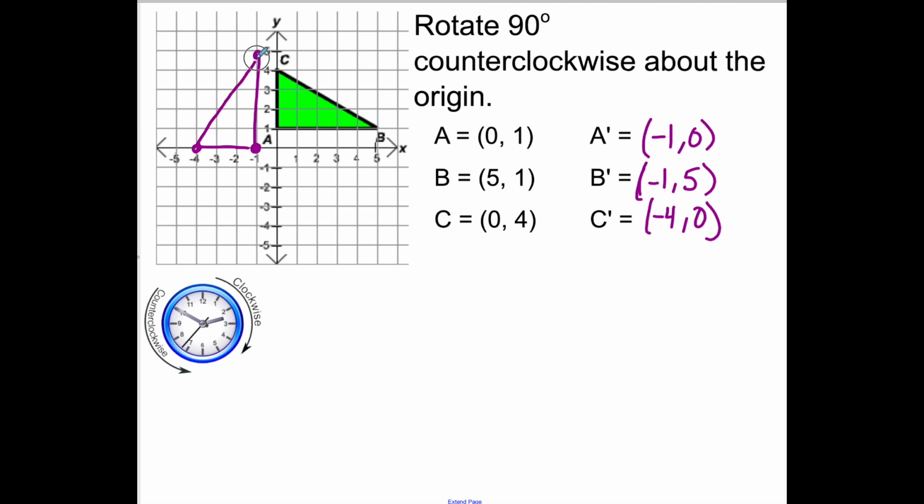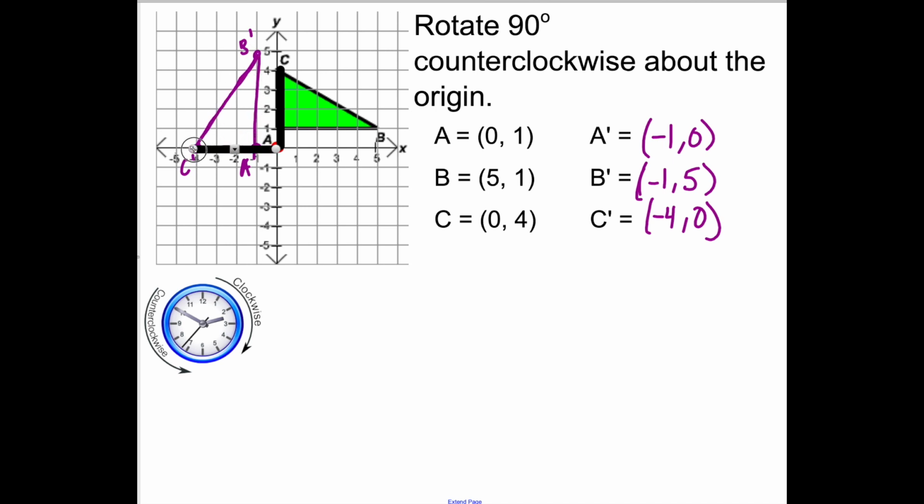So all of the distances between the key points and all the points between them remain exactly the same. So we'll label A prime, C prime, B prime. Okay, here's my rotation 90 degrees counterclockwise about the origin. You can also see that if I take a point and connect it to its image, because remember, this is the center of rotation. If I take B and make a connection between the image of B and the pre-image of B, notice this is a 90-degree angle. Okay, if I do the same thing with C, I could have gone a little bit better.